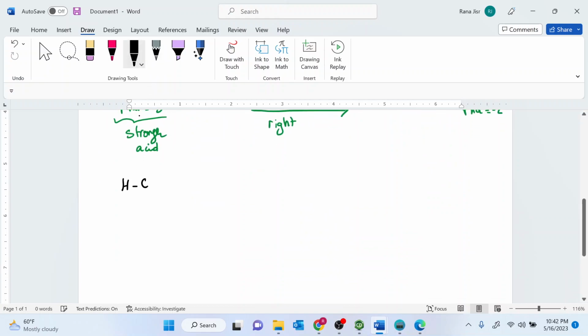Another example is, let's go ahead and dissolve HCl. Again, as I said, any acid, when we dissolve it in water, we're going to form a hydronium ion. So this is the acid in there. And notice that whenever I write a chemical reaction, I always show the lone pairs. This is a must. Now, both have hydrogens, but I know that chlorine is way more electronegative than the oxygen. So this hydrogen here is going to be my acidic hydrogen, and this is going to be my acid.